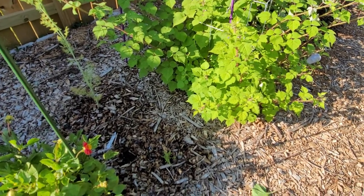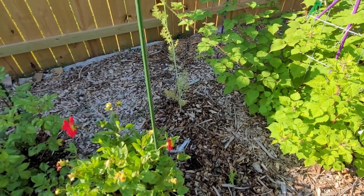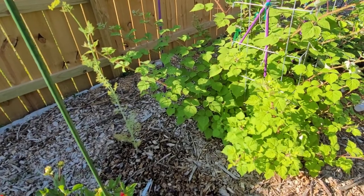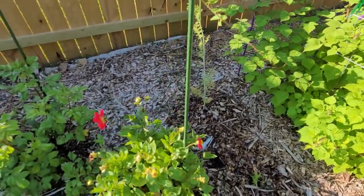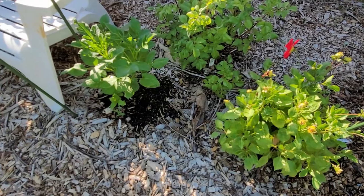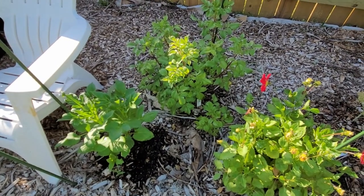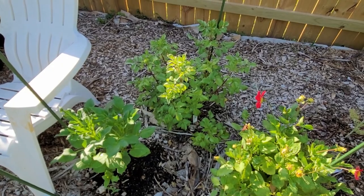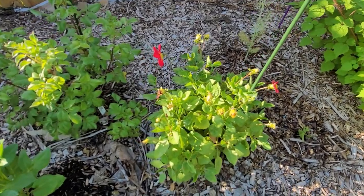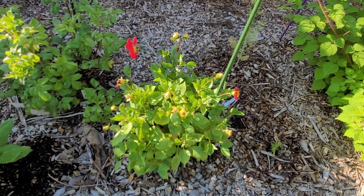Besides my Heritage raspberry, I have a little lavender plant that I started from seed this year, and a dill plant that I started from seed which isn't looking all that great - I think the raspberry is probably taking a lot of energy from the ground. Then I have some more dahlias that I overwintered. I think I've got a Great Silence, and one that has raspberry in the name - it produces huge raspberry-colored blossoms. Another single that's very prolific as far as blossoms, though it doesn't have many at the moment because of the heat.